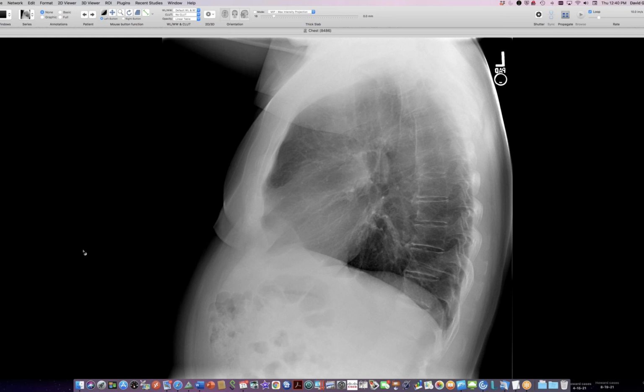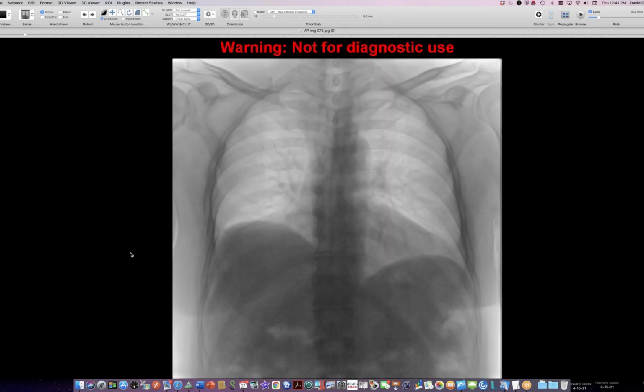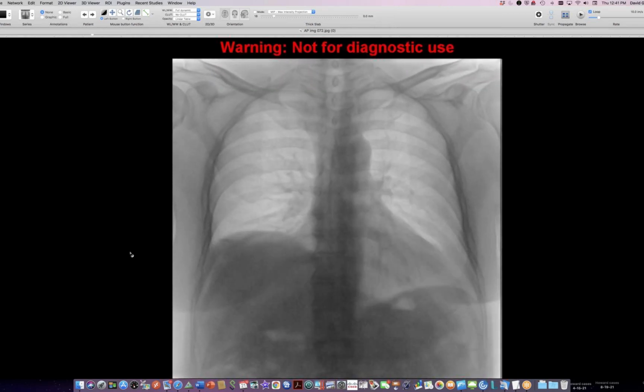So he did recover. So when I get these cases of diaphragm dysfunction and I do sniff tests, I look at all their CT imaging and everything like that. And I will often say that the preservation of some muscle thickness implies the possibility of recovery because it's not completely denervated. And that panned out nicely in this case. So it's an example. I think I can show you the sniff test on him. And so this is AP standing, and you can see that he has vigorous function of the left hemidiaphragm.